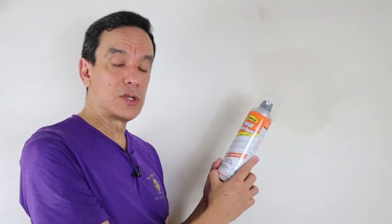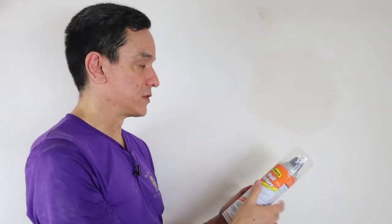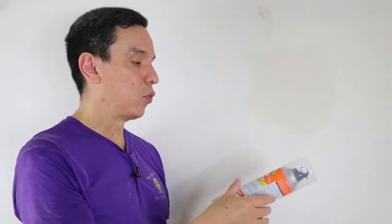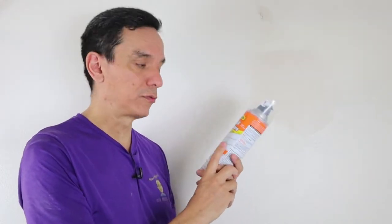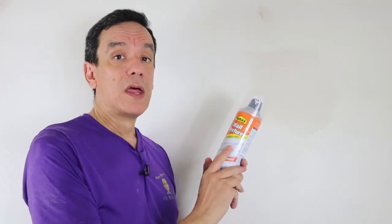There's another option that you could use called knockdown. Knockdown will put blobs of this on it, and when it dries a little bit, you take a putty knife and you spread it out and flatten it down, so it doesn't take quite as much to fill up the whole wall. But before you can put on the orange peel, the instructions indicate that you must have a layer of paint on there for this to stick onto. So the best paint that we think for sticking to is going to be primer. Therefore, we're going to go ahead and prime the bathroom.